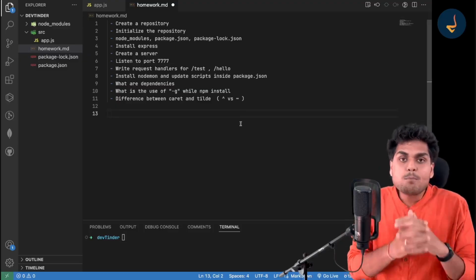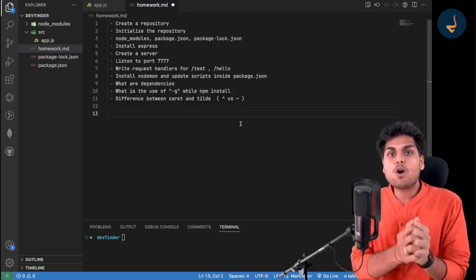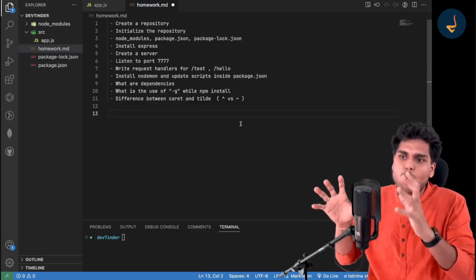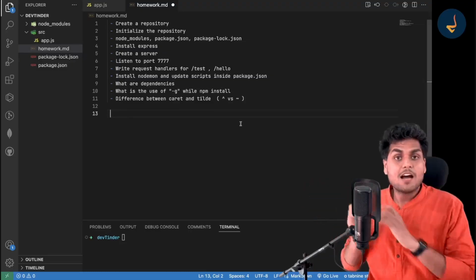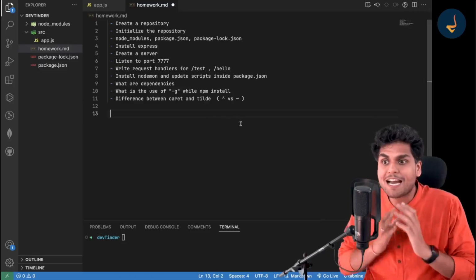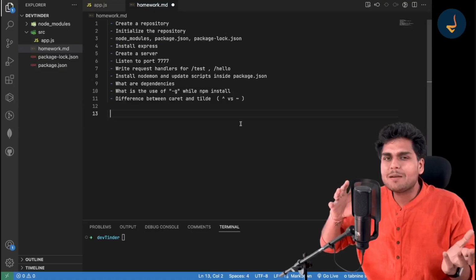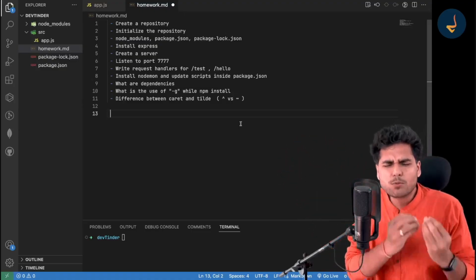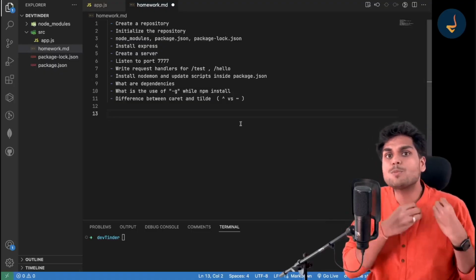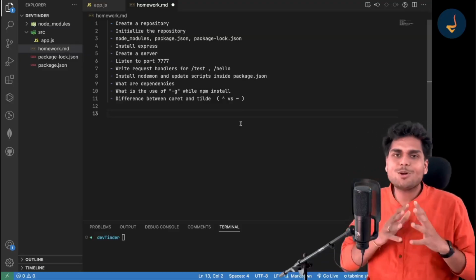But before moving any further, I want you all to create a Git repository and store all your code there. A lot of you might have already done that. If you haven't, I will show you the practical demo of how you can create a Git repository and push your code to GitHub, because this is very, very important. A lot of you are developers and should already know how to push your code to GitHub. But if you don't know it, I will still teach you. Don't you worry about it.